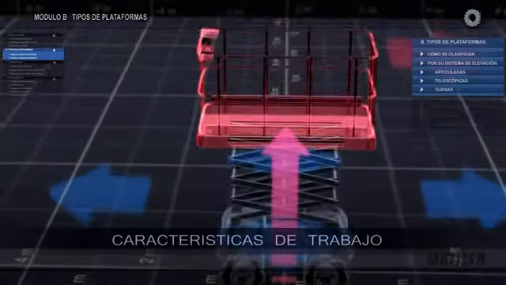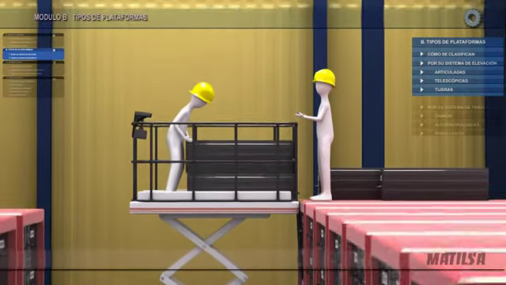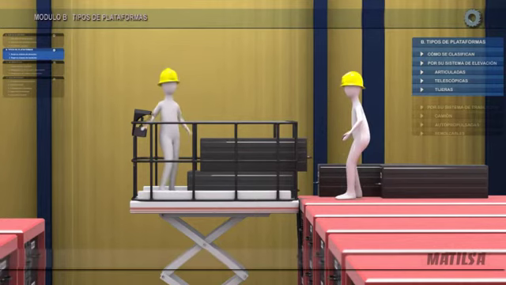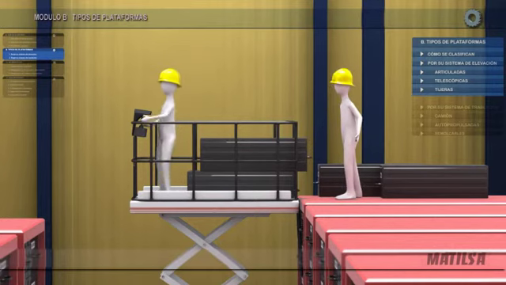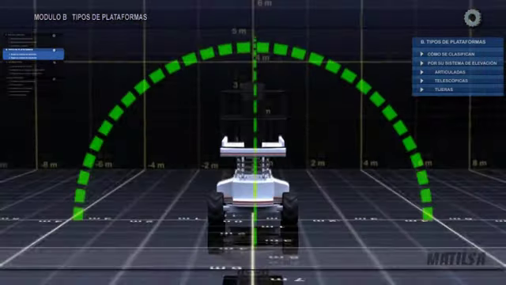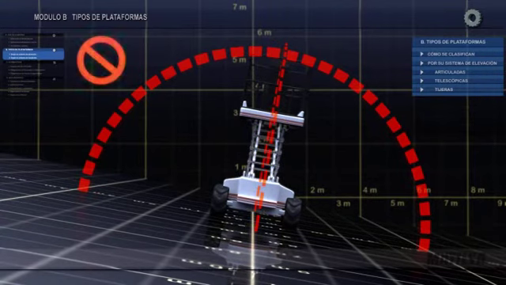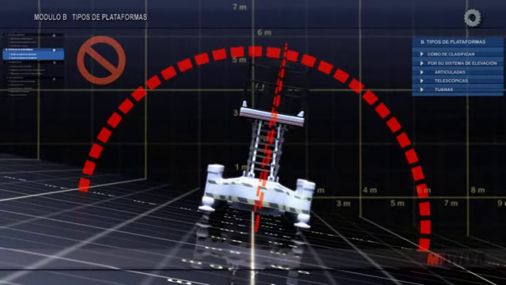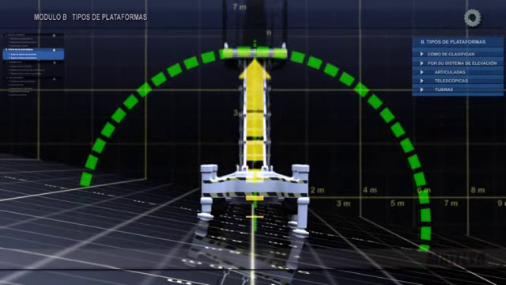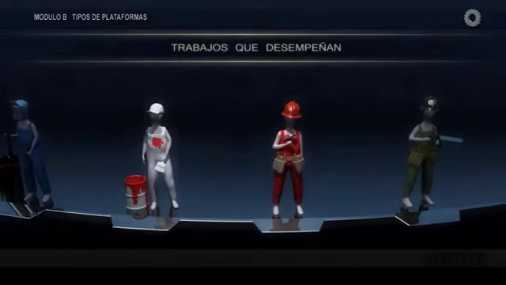Working features. This type of elevation allows material and more than 2 people to access the working area. It also allows us to carry out the transportation while the basket is up, although this will depend on the features of each individual machine. These platforms may also have hydraulic stabilizers to keep them level and to be able to raise the basket. As a general rule, if the ground is level, then it is not necessary to use them, except on some models.